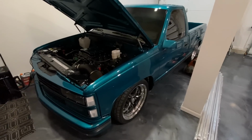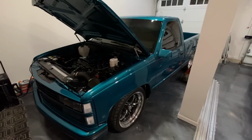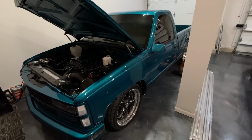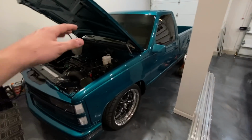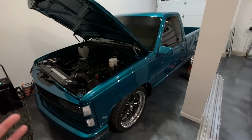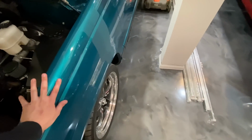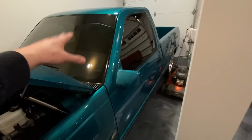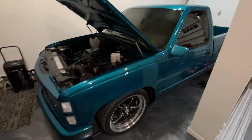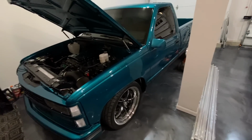So that's why I start with a good low miles truck, because I feel that if I buy a project truck, a truck that's got a lot of miles, a lot of paint work, a lot of rust, I'm going to end up spending more money making that truck look as good as this one does, and it's not going to be original. It's cool when I can pull up to a show in this truck and say, yeah, this paint right here is the original paint from 1993, or hey, this interior is the original interior from 1993. It just adds value to the truck. So that's why I choose the low mile ones and don't start with basically piles of junk.